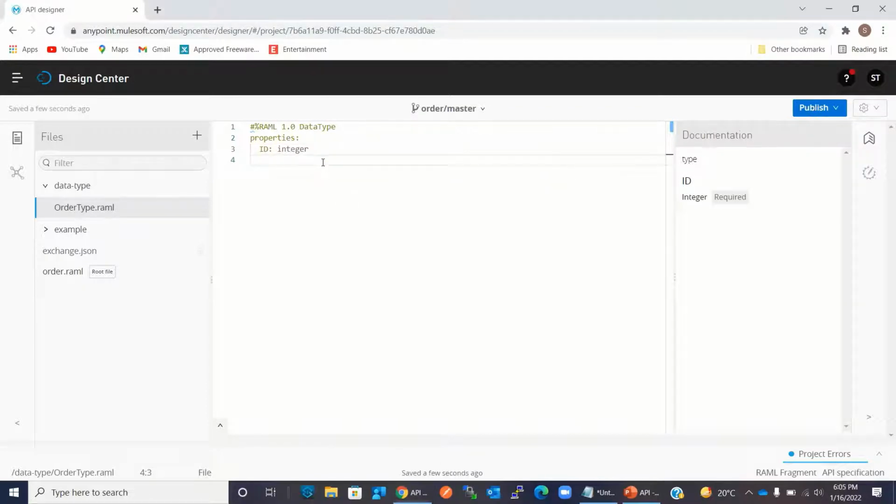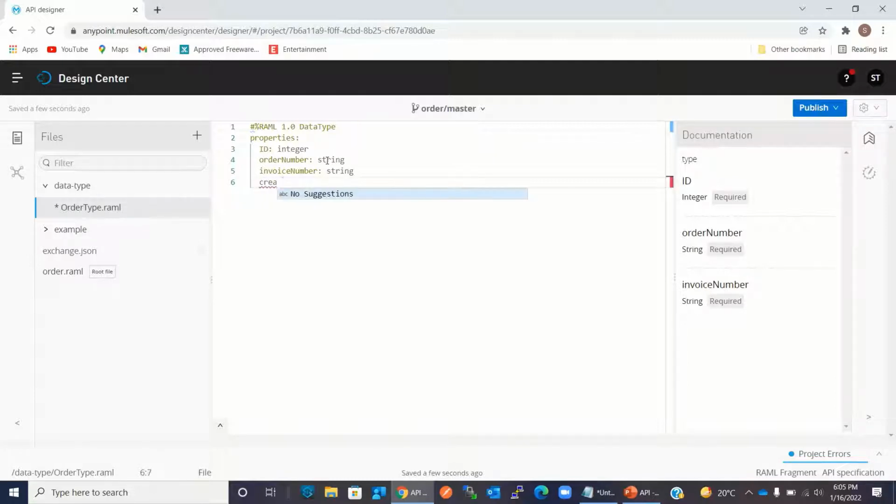We have another field, order number. I will define the order number as type string. Another field we have is invoice number. I will define invoice number as a string. Another field we need to define is create date.